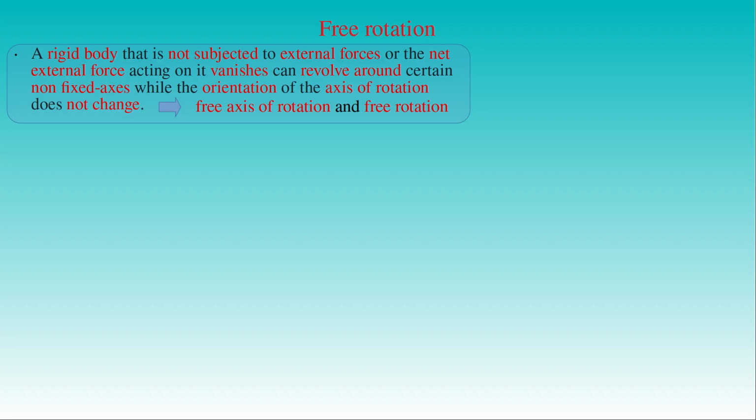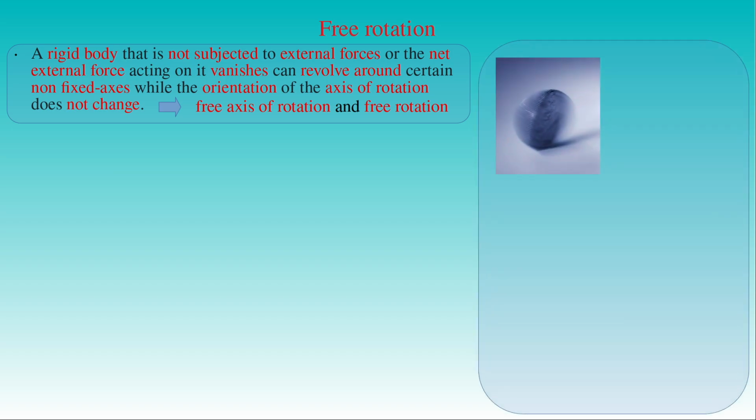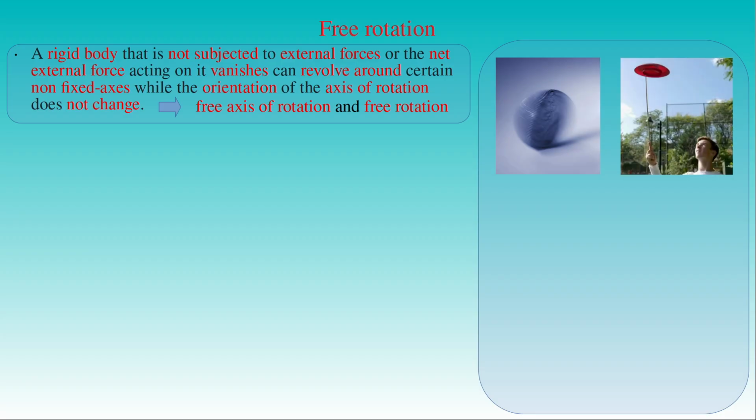Such axes are the so-called free axes of rotation, and when bodies rotate about them, then we can talk about free rotation. For example, a coin, a plate, or a flat disk can be made to rotate permanently around its diameter as an axis. Skillful acrobats are also able to balance and spin plates or disks on the tip of a stick about the axis of symmetry of the plate. The direction of free axes can be studied experimentally by suspending the body with different orientations from the vertical axle of a rotating motor.